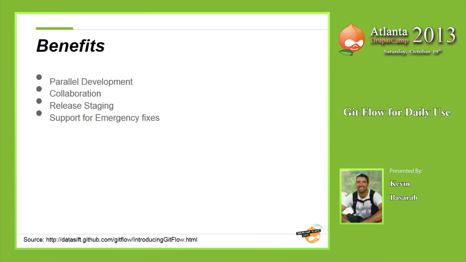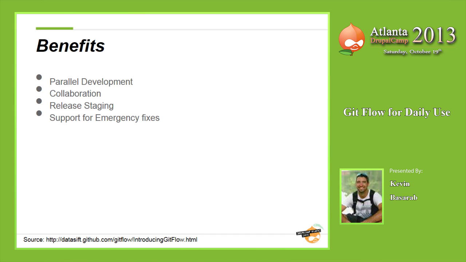So some benefits of why would you want to be using Git Flow? What's its point? What's its problem? What are you going to get from it? One of those things is parallel development. Git Flow makes it very easy to work on one, we'll call it feature of the site, and then quickly switch gears to another. This is different than a Features module that you're used to hearing about in Drupal. You're basically working on an individual piece of the project, and Git Flow helps you to abstract that away from other pieces of the project. So you work on things in parallel.